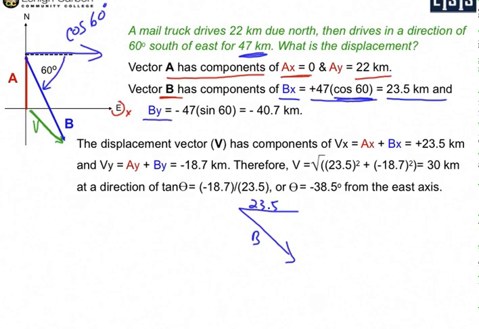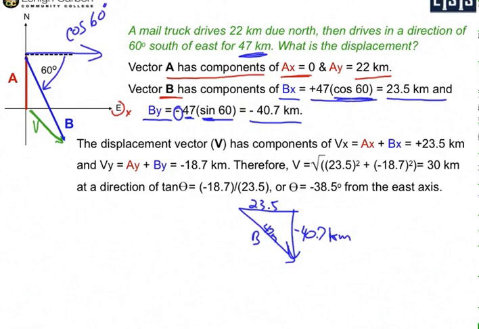Then this is your B. The y component is going to be opposite to 60 degrees, so you're going to use your sine function. And very important, it's going to be negative. You are going opposite to the positive direction in y, so it's important to put a negative sign in here. Again, we know this hypotenuse is 47 kilometers, times sine of 60. So we know we're doing minus, this component down here is minus 40.7 kilometers. So we have our components for B.